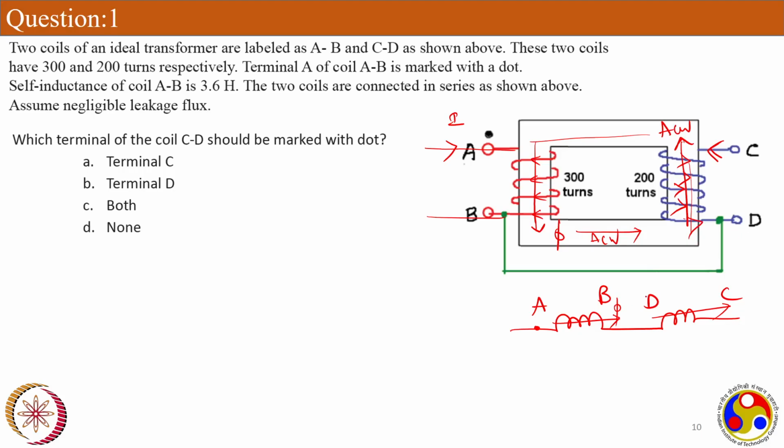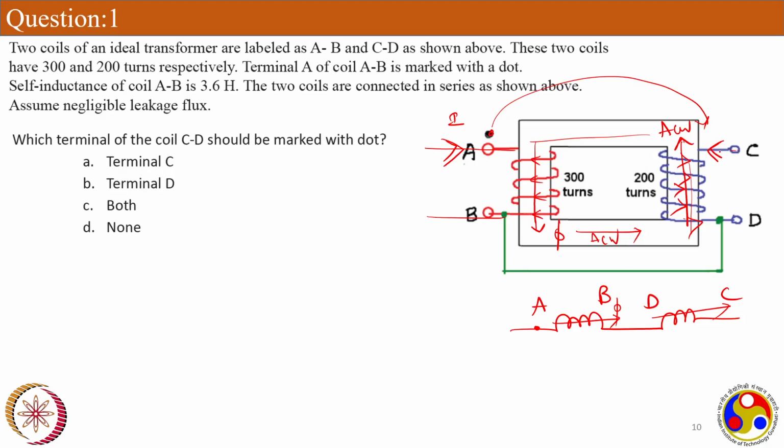Right. Now tell me, if you know the polarity of A, that is dot, here the polarity at which the current entering is dot. Now, similarly at the secondary side, the dot polarity. Yeah, Neeraj. So due to this series connection, the current direction will be reversed as you have marked, sir, in the second question. Please see for one. So current is entering from A, leaving from B, going into D, and then coming out of C due to the series connection.